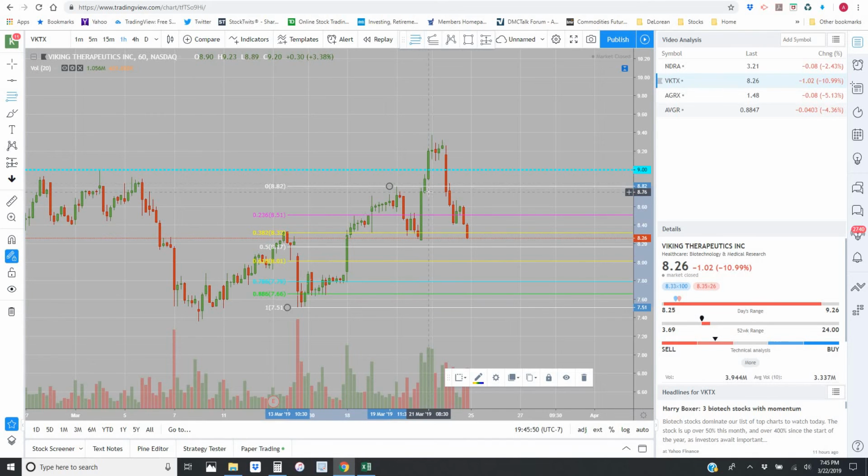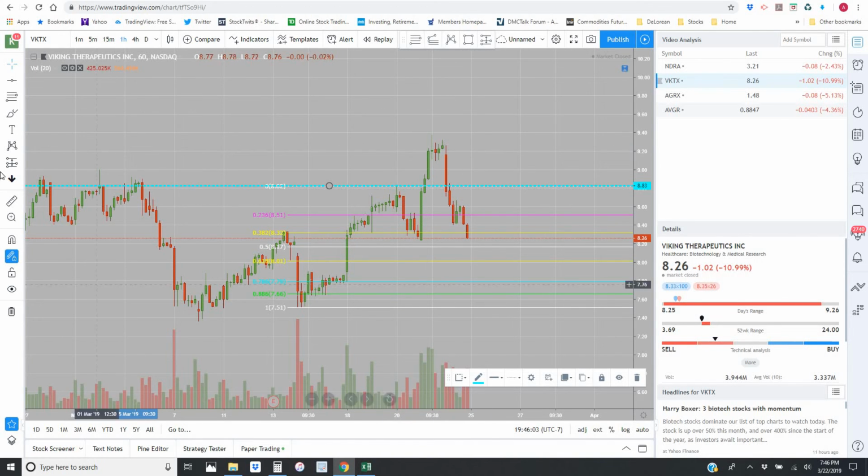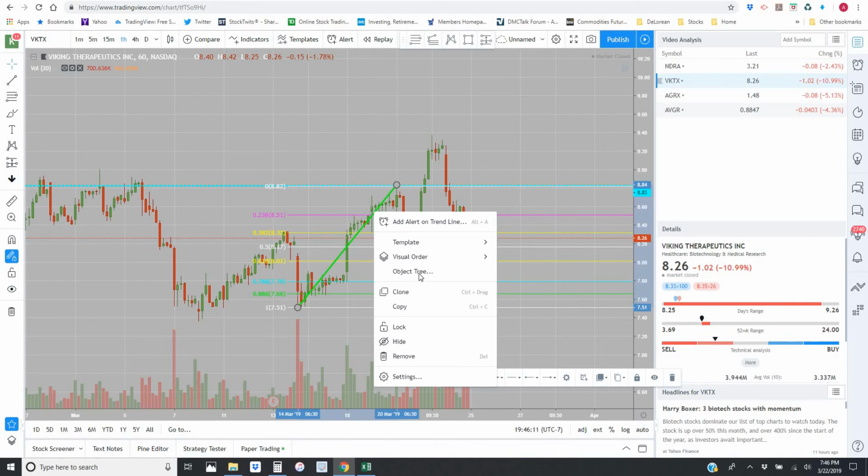Turnaround at the 382, and I'm also getting a break above, close above. Actually, this should be redrawn a little bit closer, right there, right above the most recent level of structure. Break above, close above. That tells me the market wants higher. So now I start looking at drawing in my trend line, lowest low to the highest high. Now I start projecting where I think this wants to go.